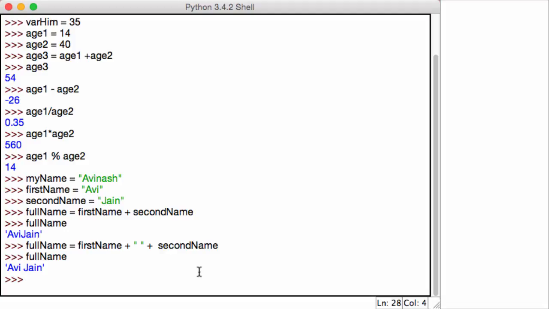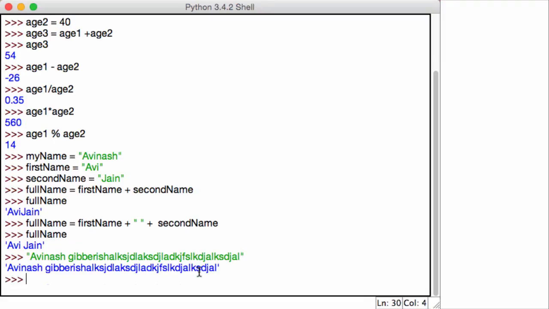Awesome. Now the question I give to you is, suppose I give you this text, Avinash, and then gibberish, okay? And I was actually supposed to assign that to a variable. So random should be equal to, and then let me just copy this, Command C. All right, random is equal to Avinash, gibberish, blah, blah, blah.